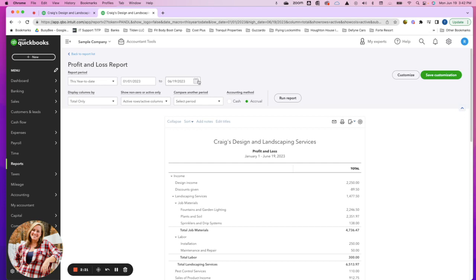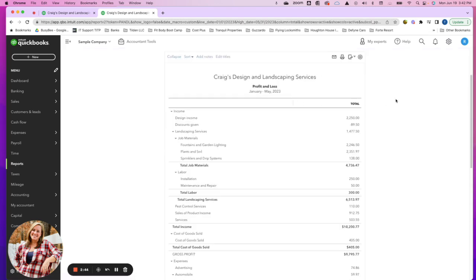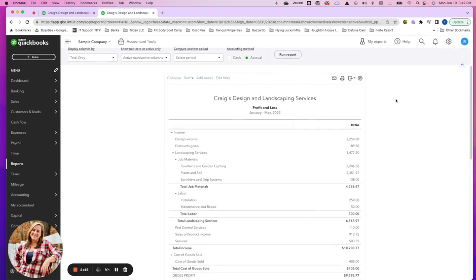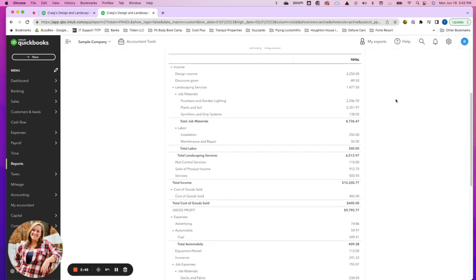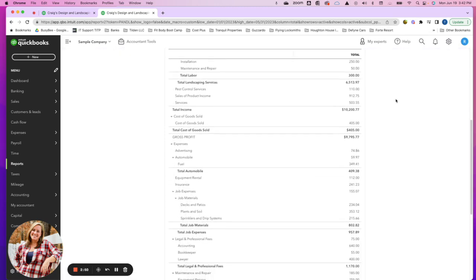Now, it is likely that you will have some data in through today's date. But again, no statements have dropped, so there wouldn't be any reconciliations against that. So it would be the safest to just pick the previous month. In this case, that would be the end of May, and we're just going to change the date here and then select Run Report.